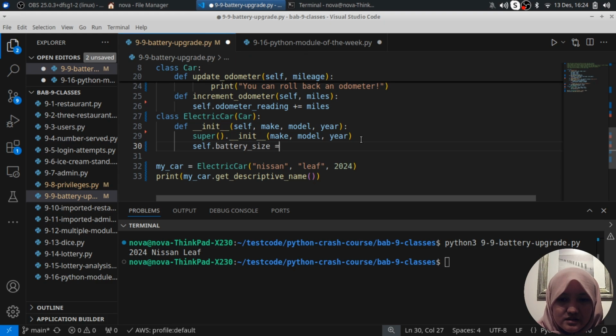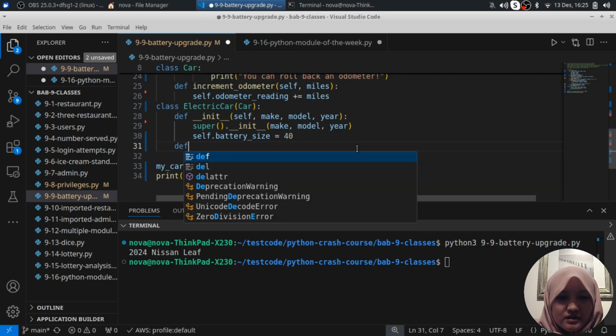This size is 40 maybe, because the electric car has a battery, right, but the car doesn't have the battery size. So here we add a describe battery method.